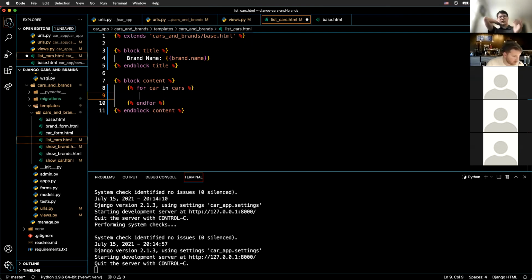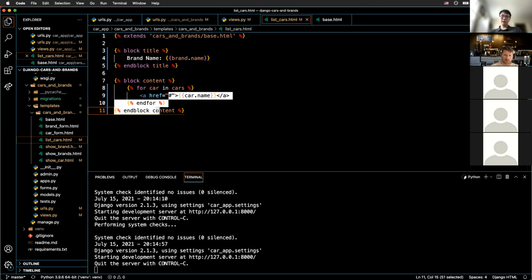And it should link to the car page itself, so I'm going to make it an A tag. The name of the A tag should be the car's name, which is car.name. And the URL it points to, for now, let's just make the same page, which is signified by the hashtag.